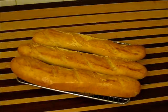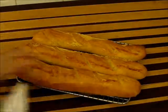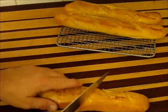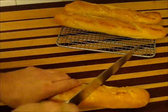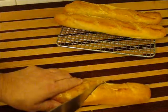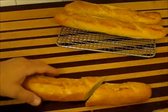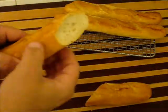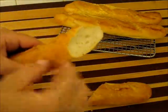Right, now let's take a look at these little guys. They're just now starting to cool. It's still fairly warm, but it's getting there. Let's cut into it. Goodness me. This blade, which is as sharp as a razor, is having a hard time getting through it. The crust is crispy. It's starting to crack already.